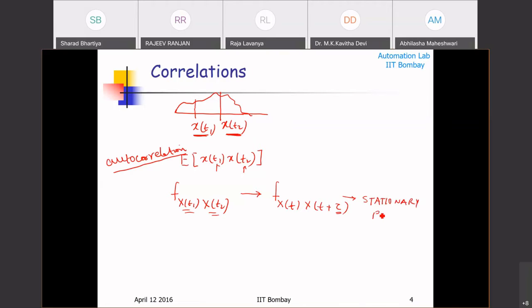As an engineer, I understand a stationary process as a time invariant process. So if you give me an equation of a heat exchanger, and you tell me that there are no time varying parameters, it doesn't matter if I'm modeling that heat exchanger today or if I'm modeling it 4 months later. I have the same model, the same model parameters. They do not depend on the actual value of time, whether it is today or 4 months later. Then it is similar to being stationary.